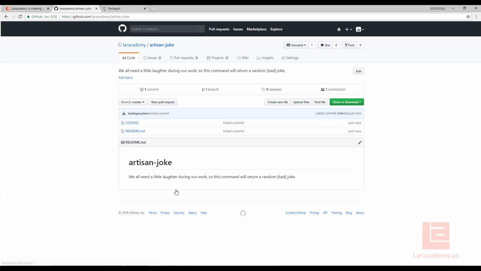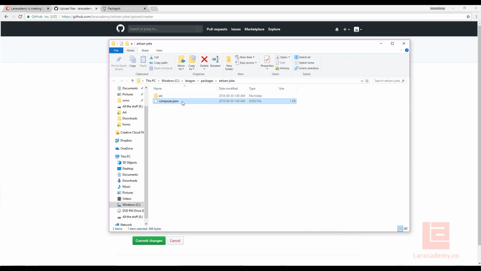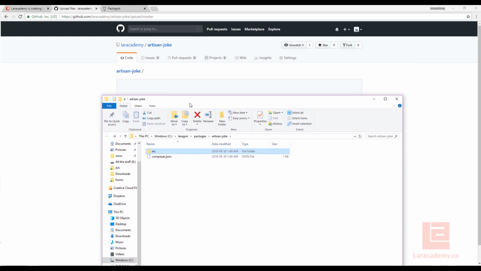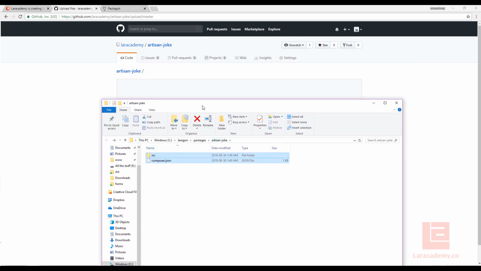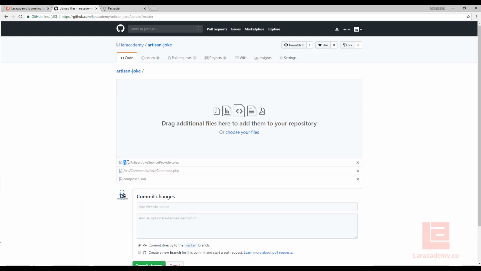Normally what I would do is create the repository first, and then I would clone this repository and do all the work in the repository itself and then commit. But because we didn't really do anything in the initial video, I'm just going to do the simple way. Because we don't have a lot of files here, we can get away with this. We can click the upload files, and basically what I want to do is upload the artisan joke directory here. So I'm going to open up my containing folder, which has our composer.json. Now it also has some of the other files that we worked on here. So all I'm going to do is take everything in the main folder here and just drag and drop it into GitHub here. GitHub will then notice that we have the different folder structure and everything, and it will put that in for us.